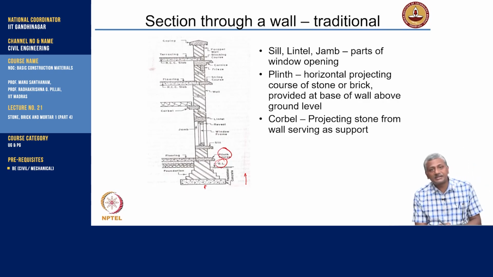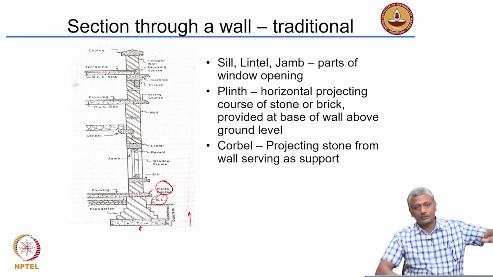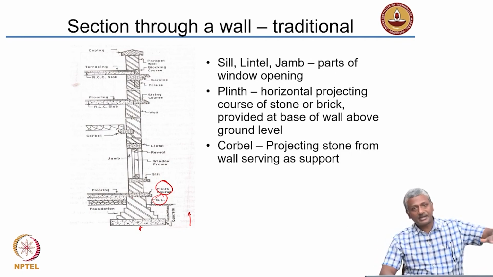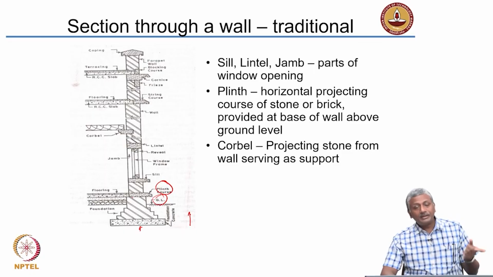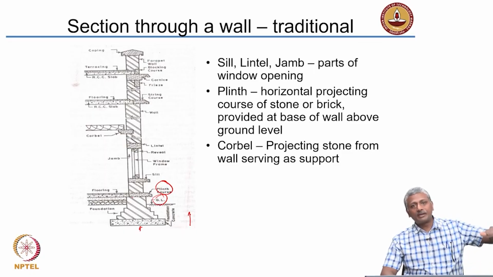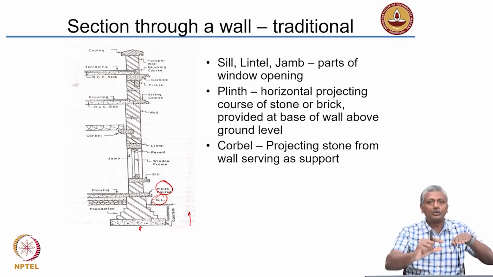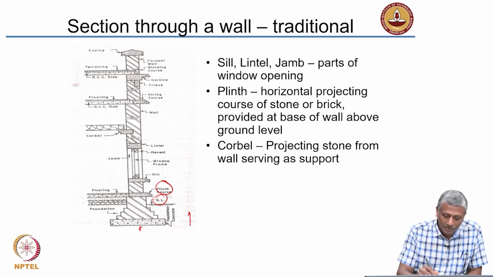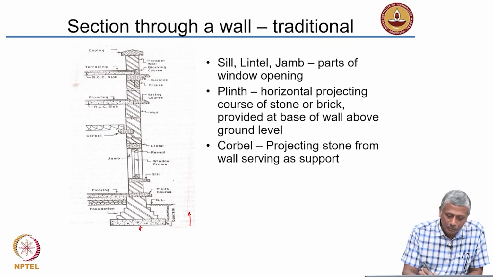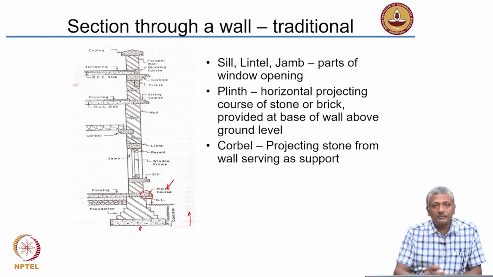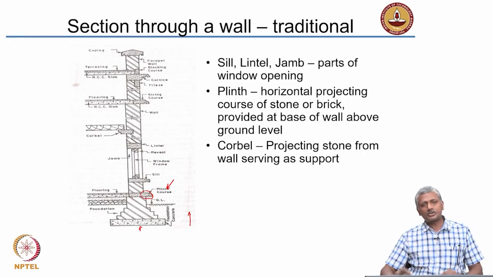Many of you recognize that the plinth level is nothing but the inner floor level, and that is typically raised above the ground level on the outside. The plinth level describes the inner floor level. In the old structures, this inner floor level was actually marked by a string or plinth course on the outside. So, what is shown here, this plinth course, is nothing but a stone masonry layer which is projecting out of the wall just to mark the location of the plinth.